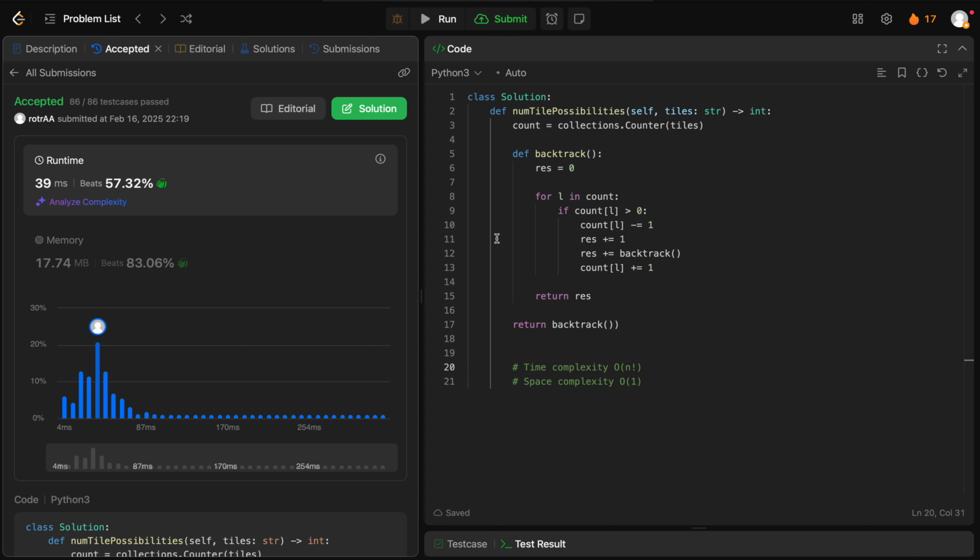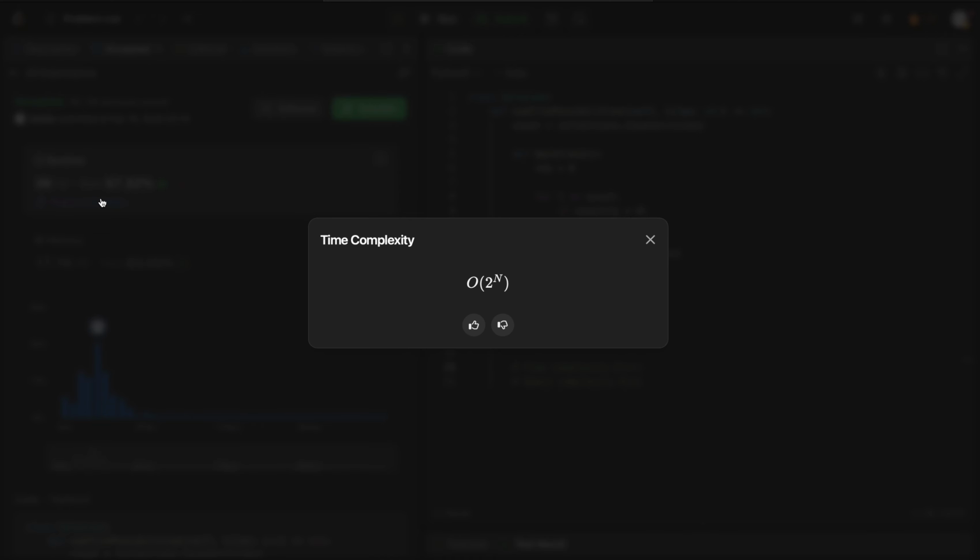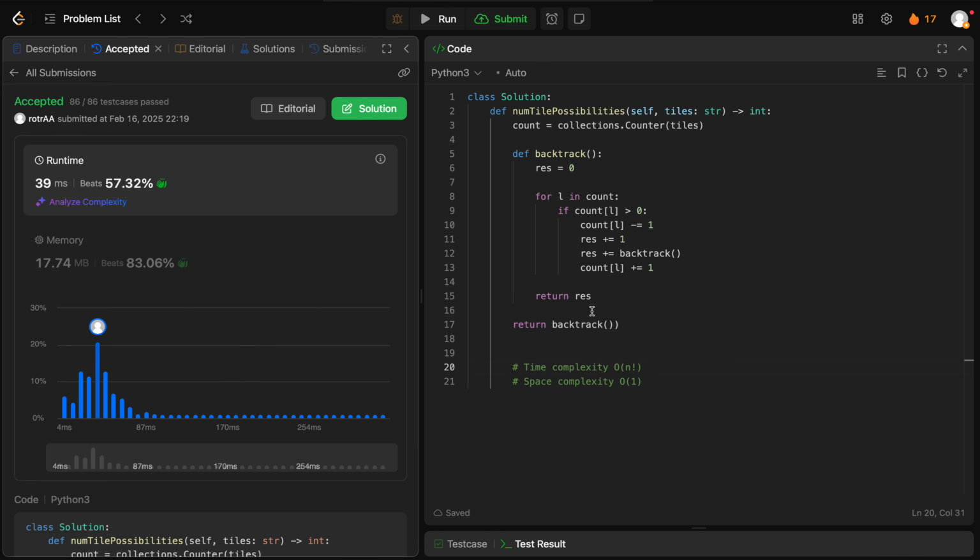If I have 7 distinct letters, I'm not sure about this one. 2 to the n. Okay. So this was better than I thought. As I said, I'm not so experienced with backtracking. I will work on it, so there will be more problems with it. And yeah, I hope I'll get those complexities better next time.